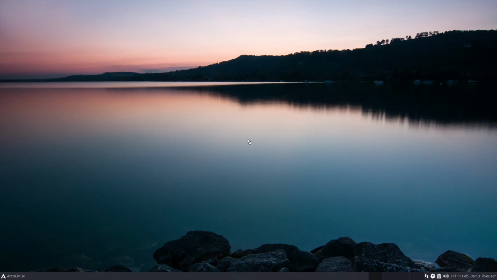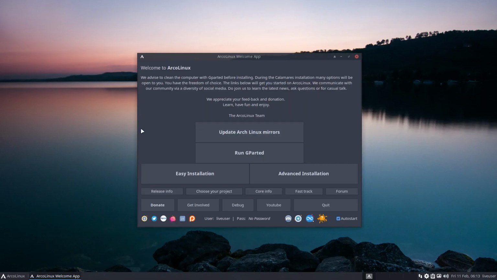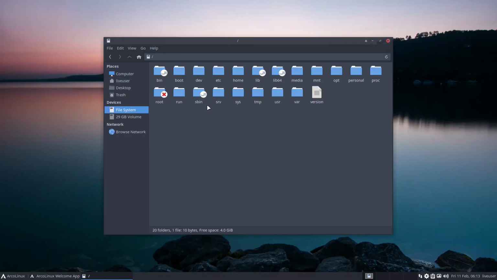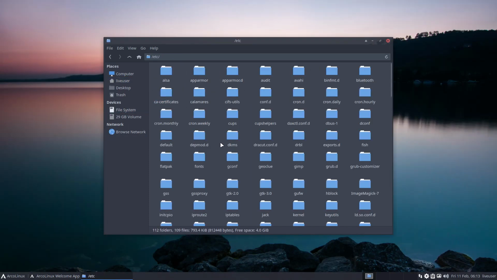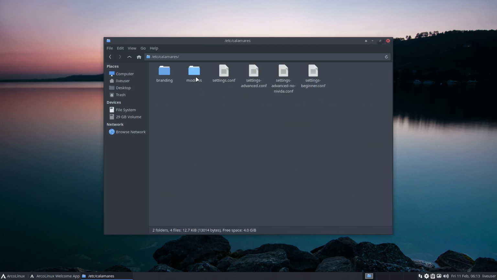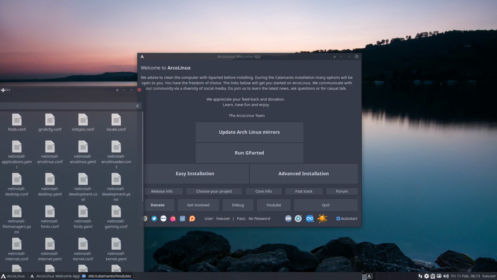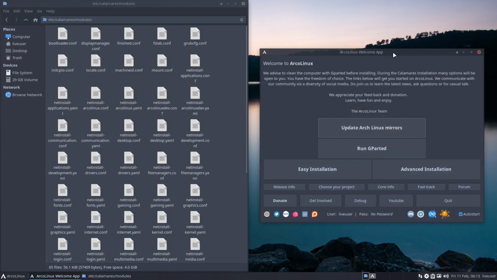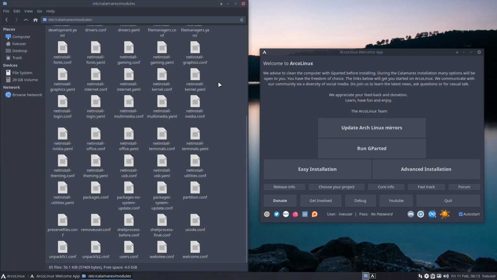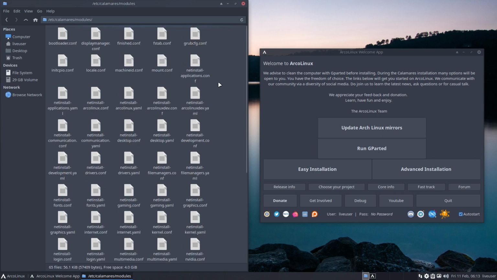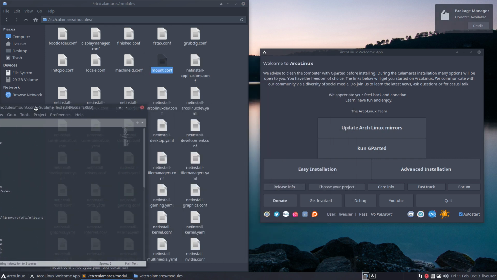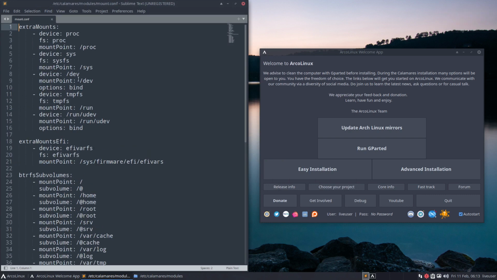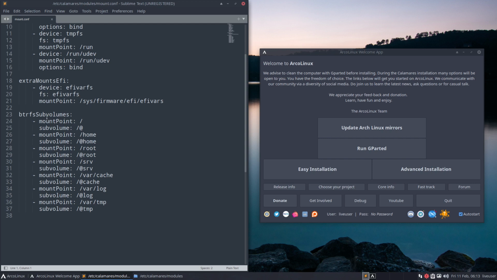Now, all you need to know is that any application has a configuration. So if you go to the file system, /etc/calamares, here you are. There must be something in here to tell it how to create subvolumes, right? It's all in here, all files. I would guess it's going to be mount or something. Let's see, mount.conf. Make sure you have Sublime Text or an editor, and here we have it, right? This you don't touch, but this you touch all you like.